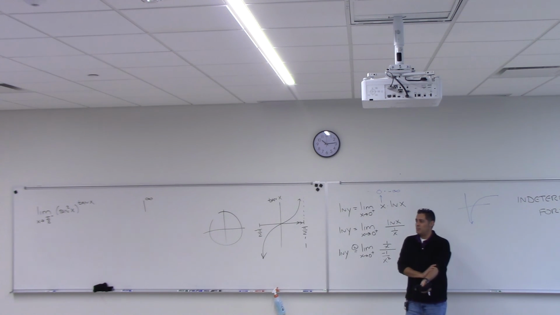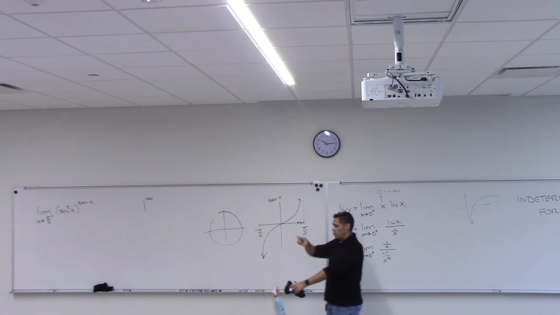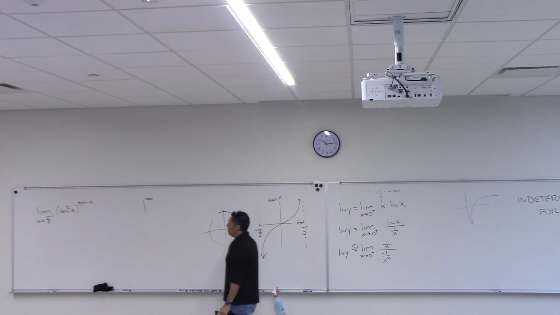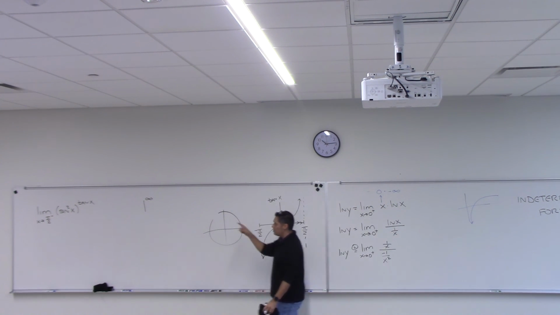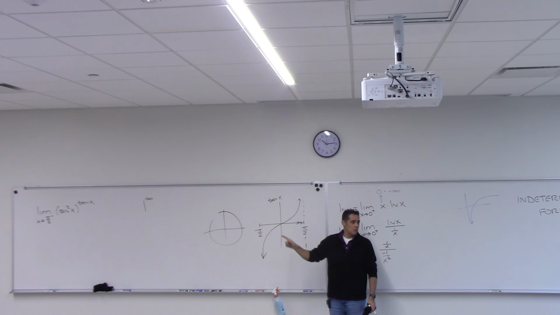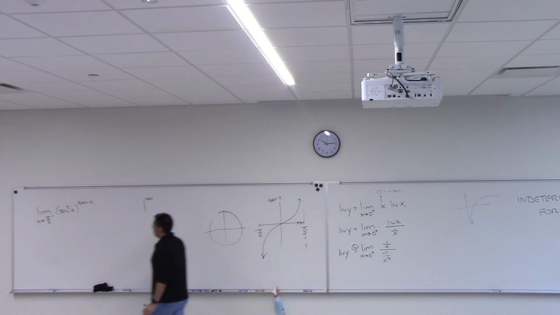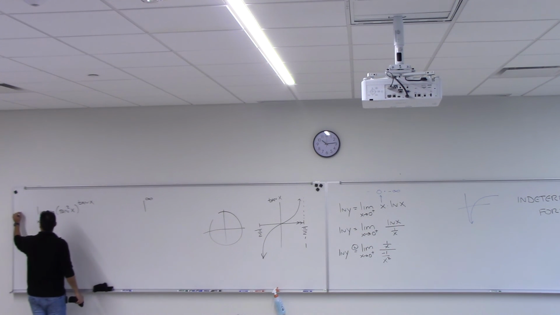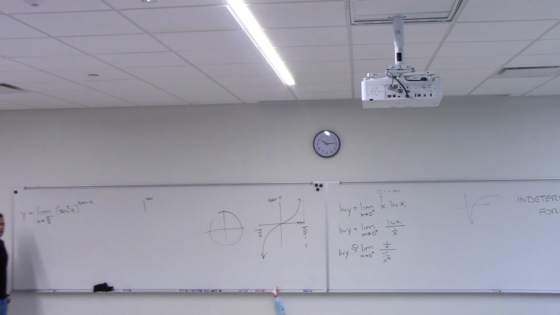Yeah, this is a problem. This is an indeterminate form. That's the first one there, right? So if we have this, and we know that it's one of these weird ones with powers like this, the first thing we're going to do is call this thing y. And then we're going to do natural log, and then we're going to drop the thing out front. Okay? So I'm going to call this thing y. Can I just call it y like this? I don't need to rewrite it. Is that okay? Call it y.